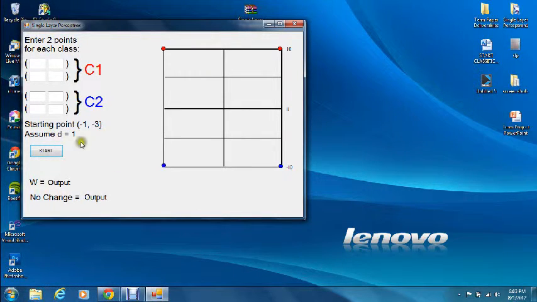However, when we enter the values and press start, you will see the program start to take place and work with the calculations. So since we're going through the example, the problem number 7 in the midterm, we're going to put in the values that were given. For class 1, it was 2, 1, 3, 2. Class 2, it was 3, 4, 2, 3. And then we're going to click start.